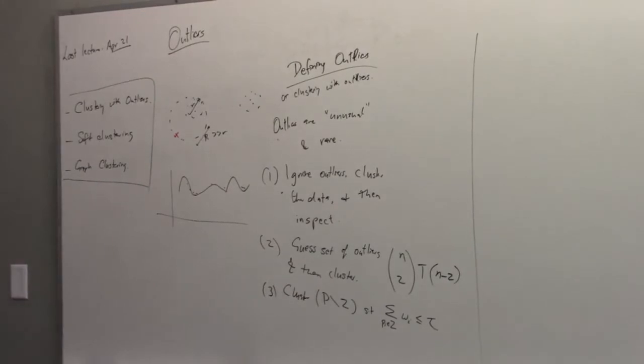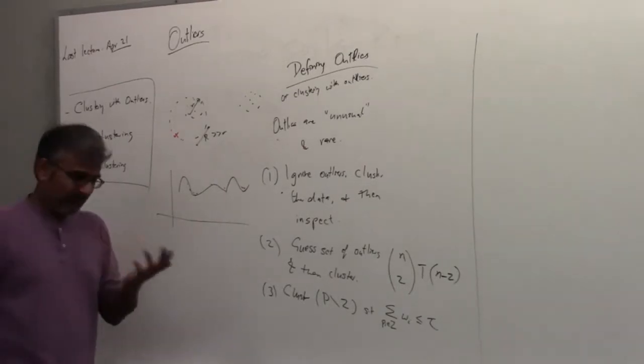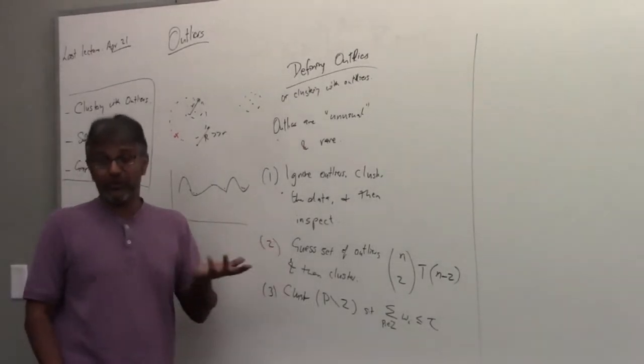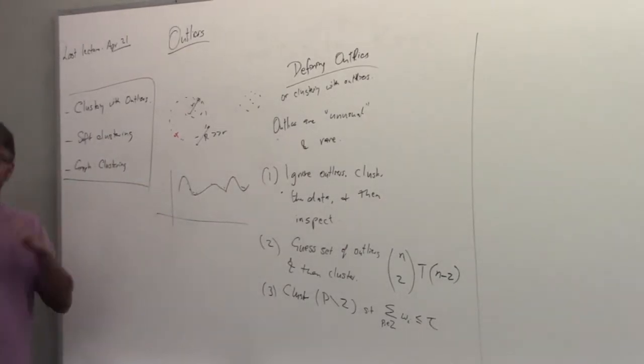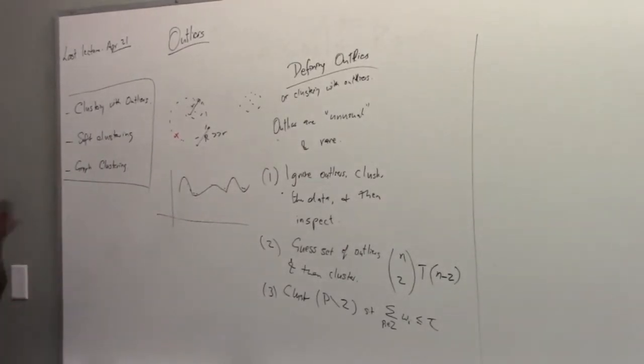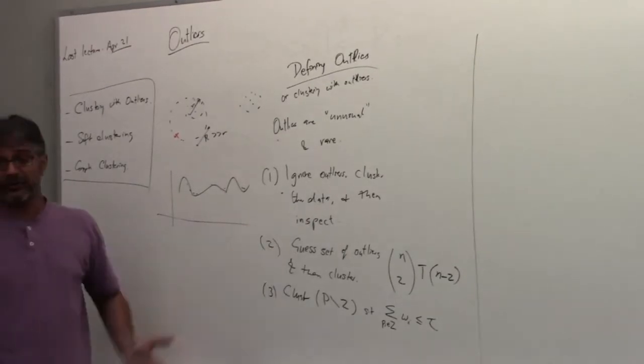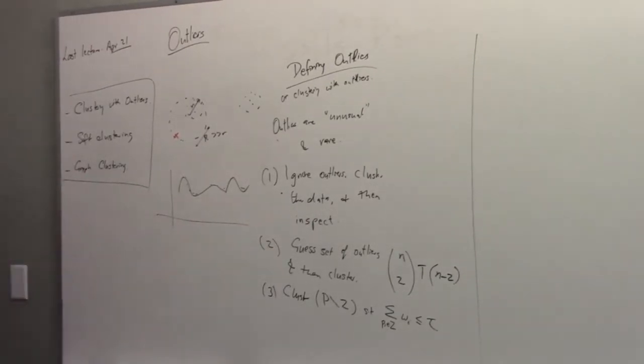So what should we do? The weird thing about clustering with outliers is this sort of paradox that on the one hand, you're telling your algorithm you're allowed to ignore some points. So maybe that makes your job a little bit easier, because points that are giving you a hard time in clustering you can ignore. But on the other hand, the optimal solution that wants to find the best answer is also able to do the same thing. So in some sense, you've increased your problems. Not only do you have to find a good clustering, and we've seen how hard that can be, you also have to decide which points to remove from it. So you've created 2 problems when you originally had 1 problem. And so that's why clustering with outliers becomes a much harder problem.